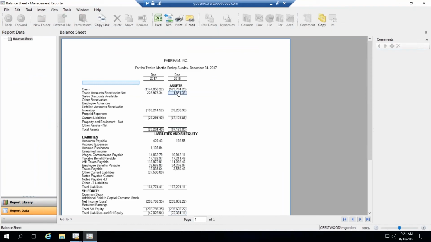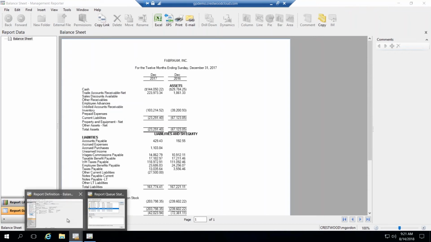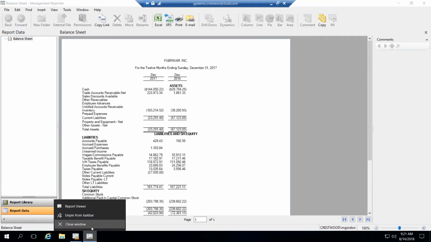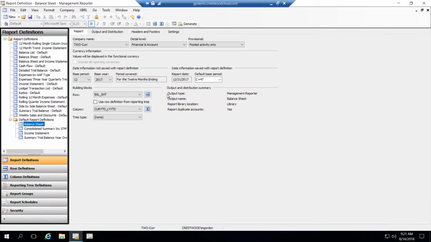And I noticed a couple of things when I run this. One, their spacing's horrible there. And two, if I look at my total liabilities and shareholders' equity, they don't equal my assets. So this is in the library viewer. It also could be launched to a browser. So I'm going to go back to designer over here. Actually close out of this. Go back to my designer.